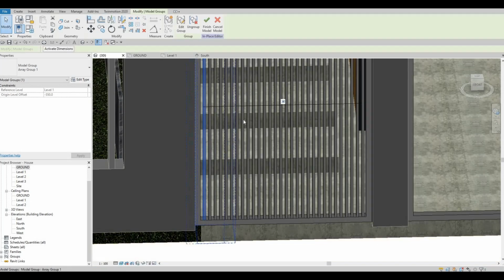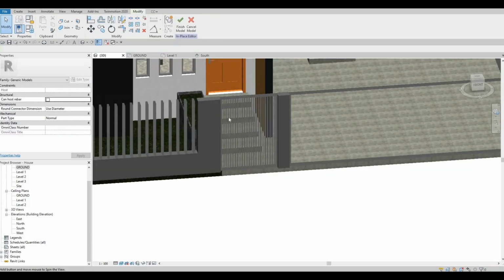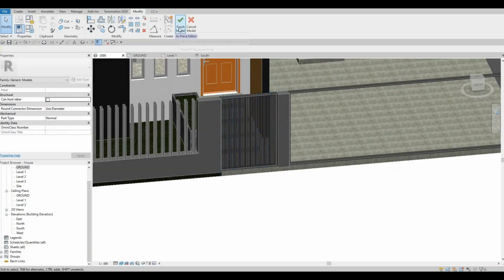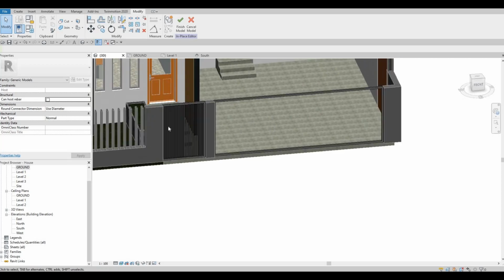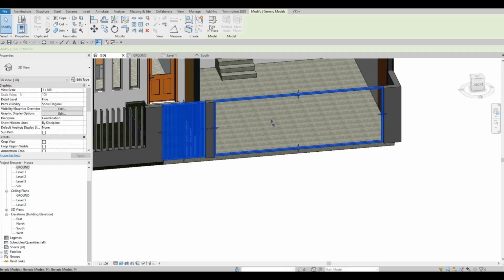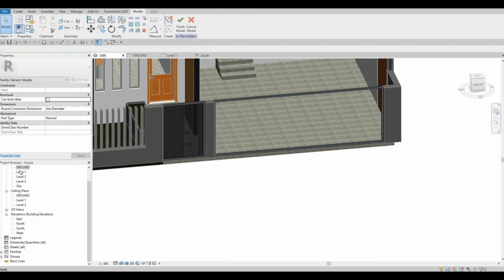Click finish, and it will align everything at the top as well. And then let's do another one. So I'm gonna click finish first, and then just edit it again.